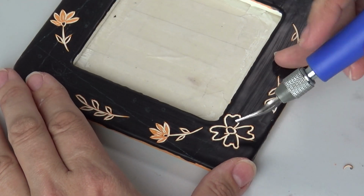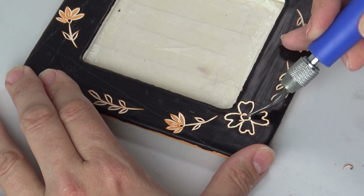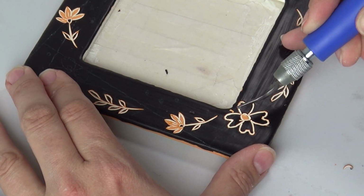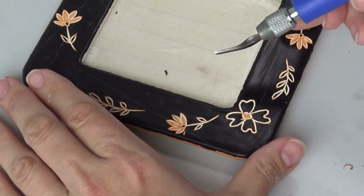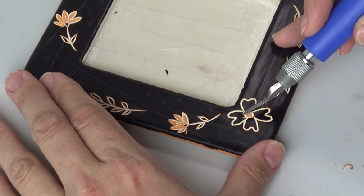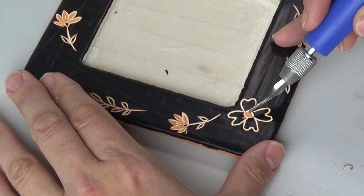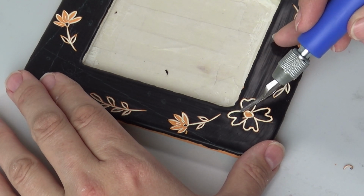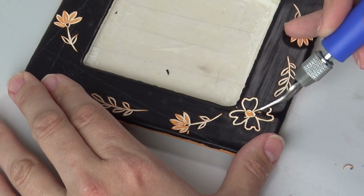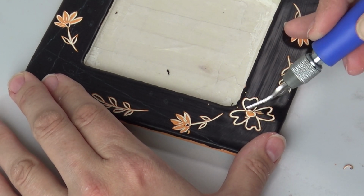When I start carving without an actual plan, I like to carve down to the first accent color, because if I don't like it, I can always carve deeper. But if you still don't like it in the end, you can always add a color by painting over it. In this case, I think I want to do the petals white with some orange around the center. So we'll just carve the orange first. That way, if I don't like it, I can just carve deeper and go to the white.